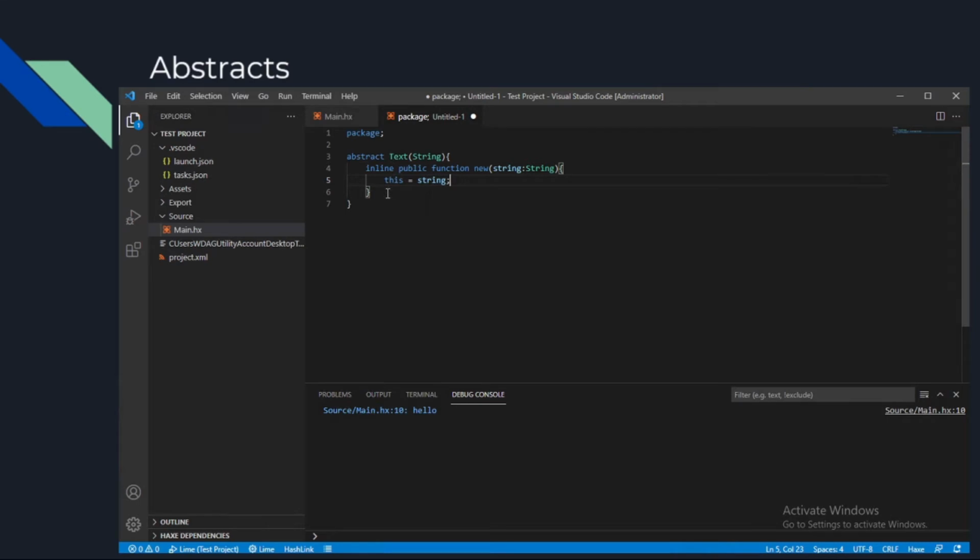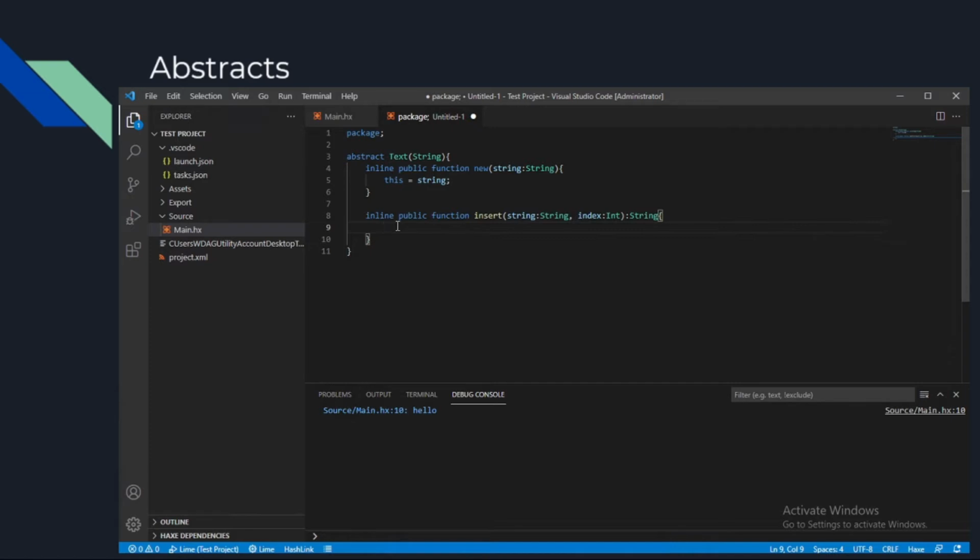Next, let's create an example of an inline method. Our method is going to be called insert, and we'll accept a string and return a string. Let's also accept an index. Alright, so what this function is intended to do is modify a string in place by inserting another string at a particular index.